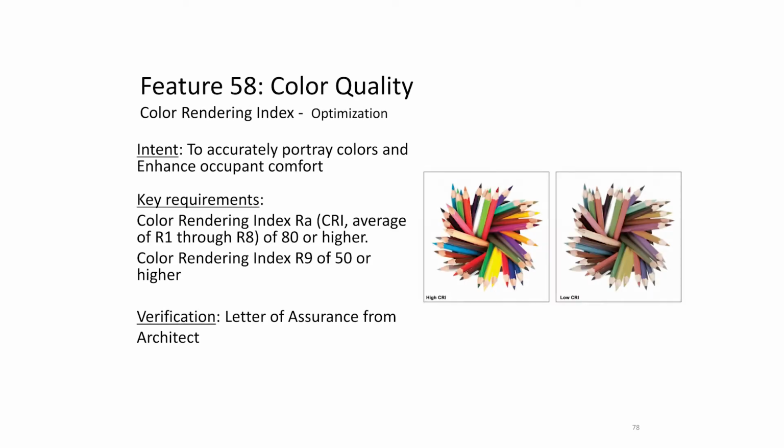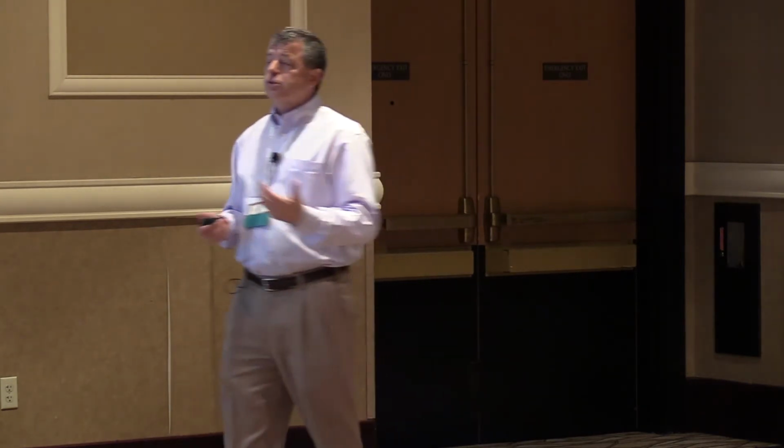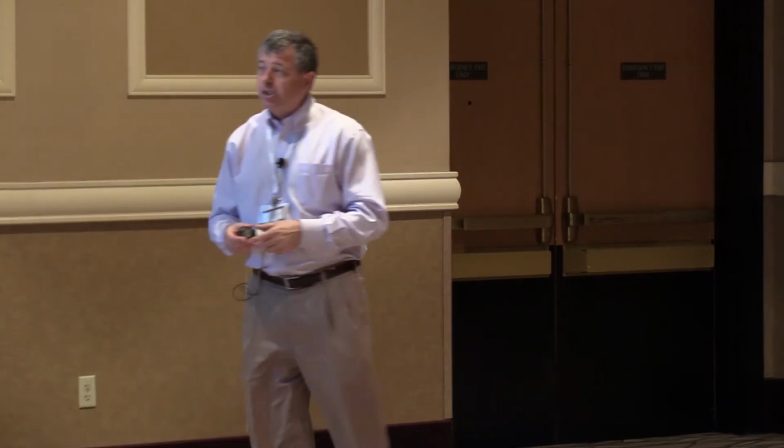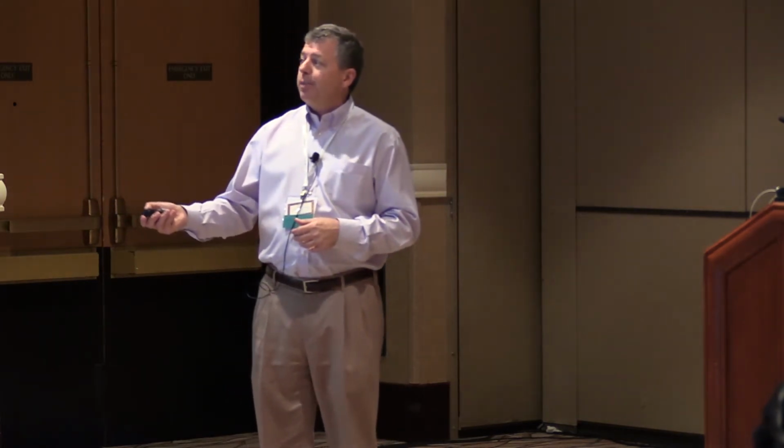And then I mentioned color quality. I figured this might be the best way for you to see it. It is something that you can hopefully see the difference between the left and the right. These are real photos, and you can see that the photo on the left is taken under a light source which has a much higher color rendering index. CRI is the abbreviation. Most people that think quality light is at 90% or above. Some people have lowered that to 80, but I still think 90% is a good rule of thumb. What's on the right could actually be as low as about 55 or 60. So huge drop off from a very good color rendering source to one that does not.